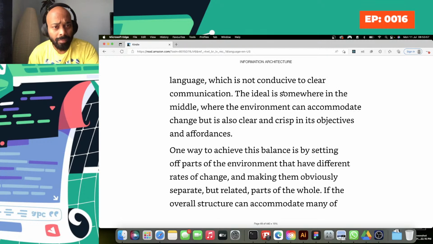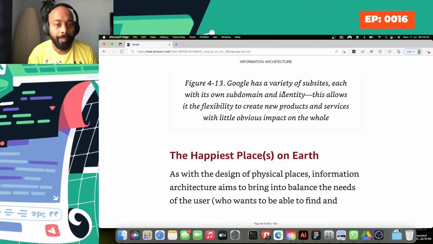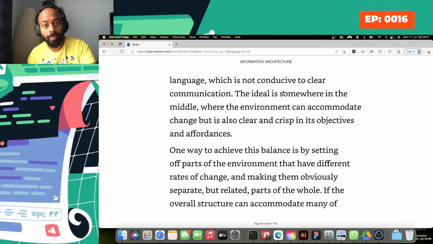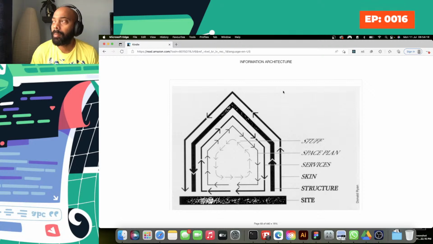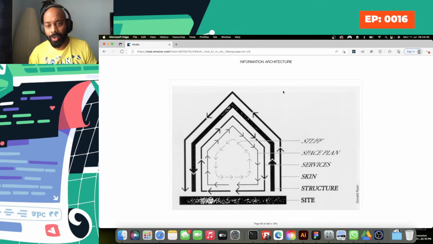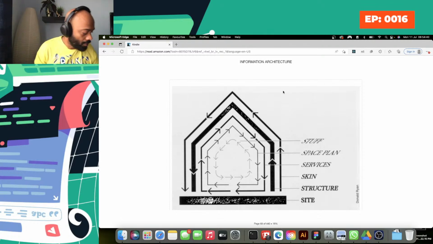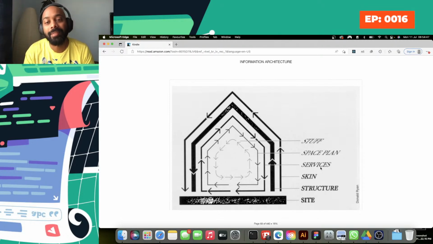So now this forms your base structure. Here they are talking about, okay, let me go back to the earlier diagram. So then what is skin? Skin obviously becomes how your home page looks, which definitely changes more often than your underlying navigation, right? What are the labels that you are using in your navigation and so on. And services is pretty much how I guess controls work, or maybe there is no literal one-to-one mapping to all of these things.